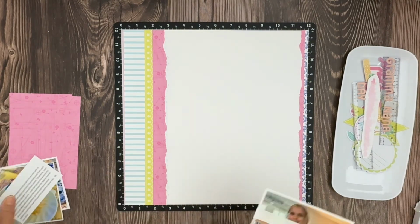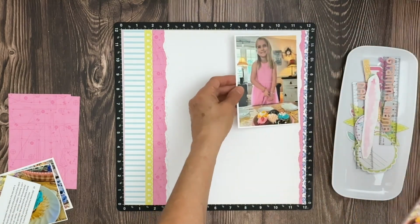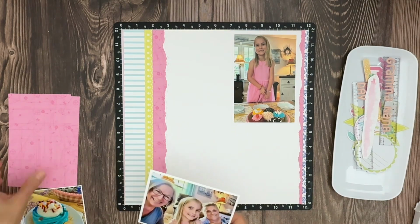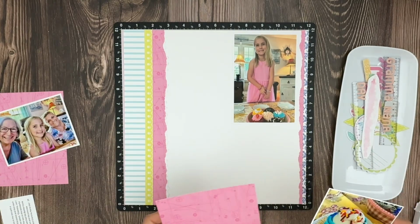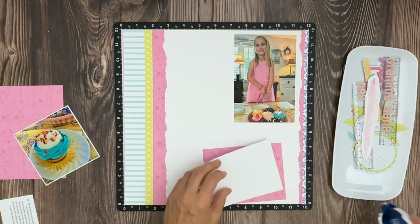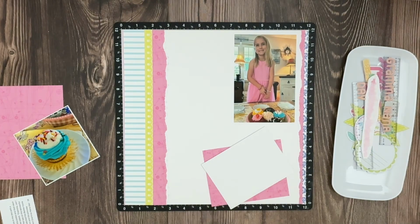All right, so let's see, where are our photos? Let's kind of get these squared away. I'm gonna go right here, but I'm taking this off so you don't see the glare. We'll see that photo right there. This photo, the cupcake, is gonna go on. This is gonna go on here. Here we go.